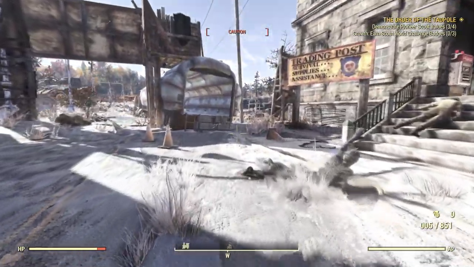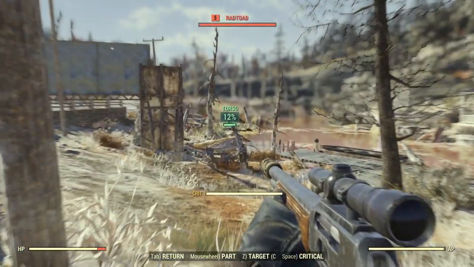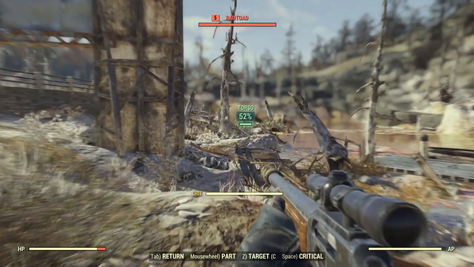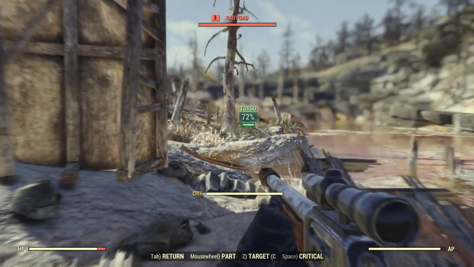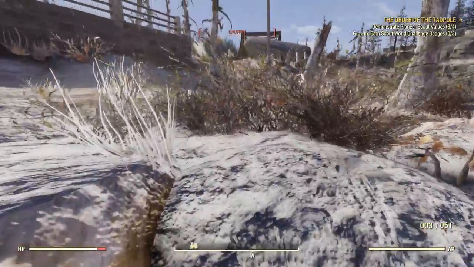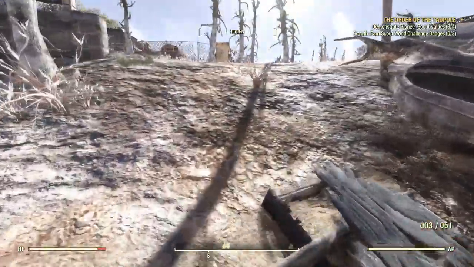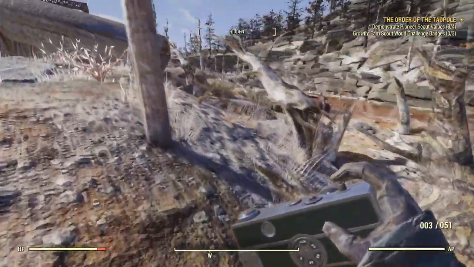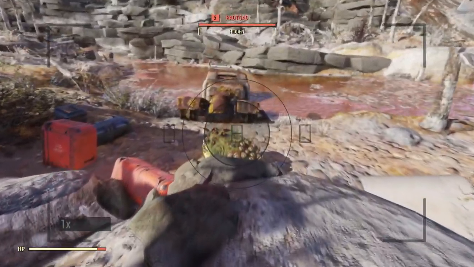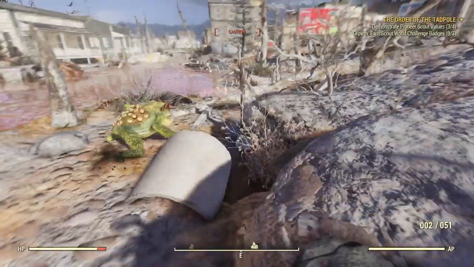Rad toad. Where's a rad toad? I wonder if I need to take a picture of a rad toad. Let's go take a picture of a rad toad, man. Let's go. Let's do it. Keeping my eye on him here so he doesn't hop away. There he is. I'm gonna take a picture of a rad toad. Hi. How are you, rad toad? There we go. Not a very good picture, but it counts.